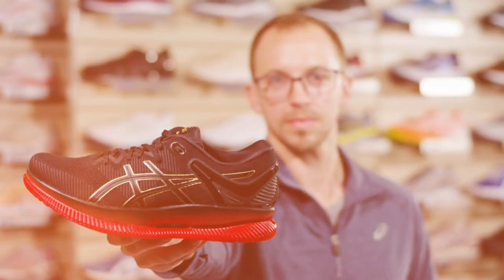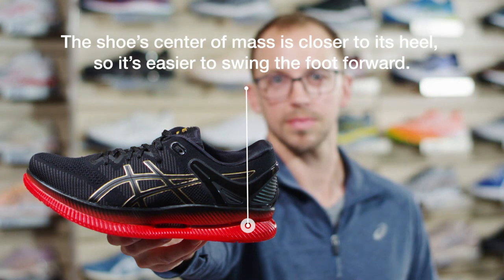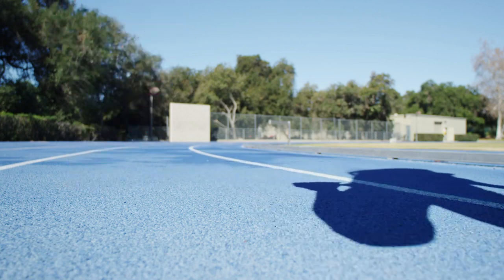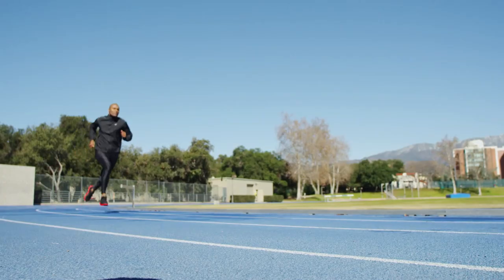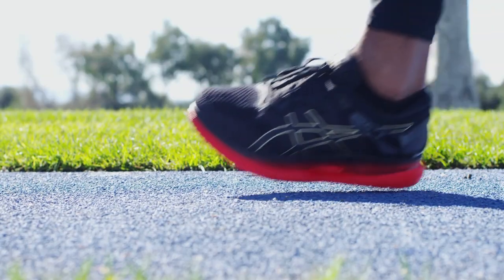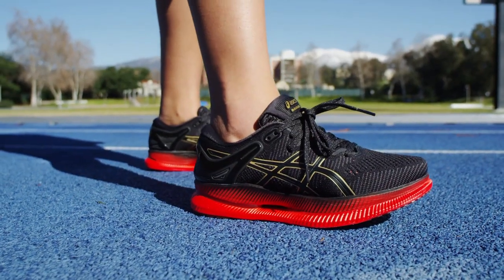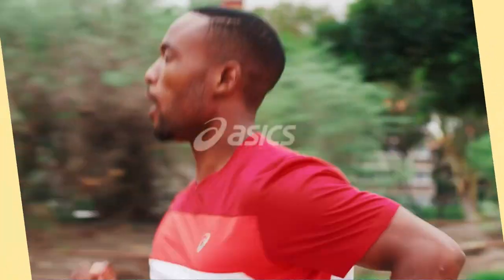Third, the shoe's center of mass is closer to the heel, so it's easier to swing the foot forward. These three characteristics combine to give customers an experience different than they have ever felt in a running shoe. The rolling motion of the shoe actually propels the foot forward, saving you energy. Metaride running shoe is a completely new running experience.